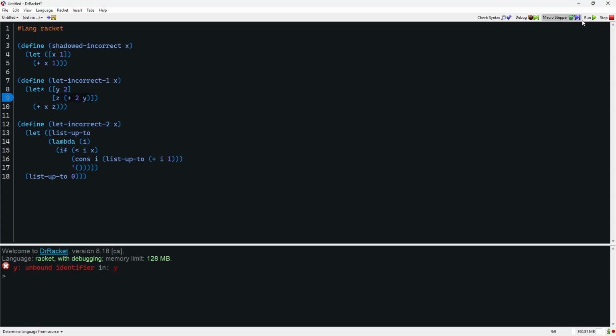And if I run this, it should now bump up and complain about this as being an error down here. And we'll get to this later. But now this works. And the reason being is that I've introduced a frame here for y, and then now I've introduced a frame for z. And now I'll go ahead and look up in that frame and find y and find it there.